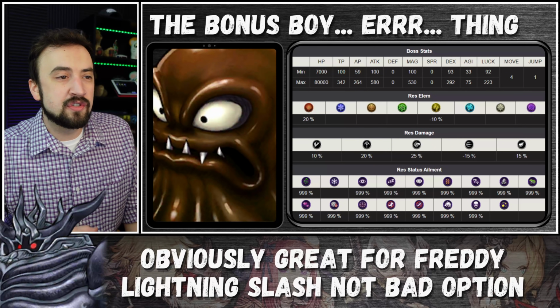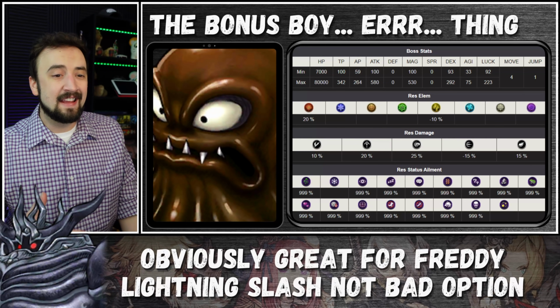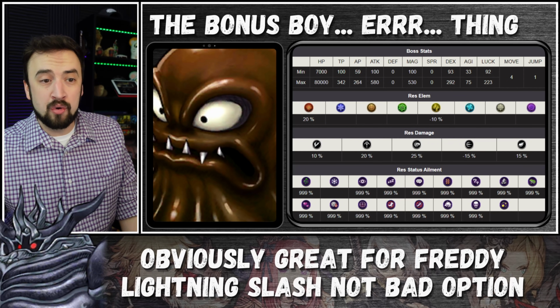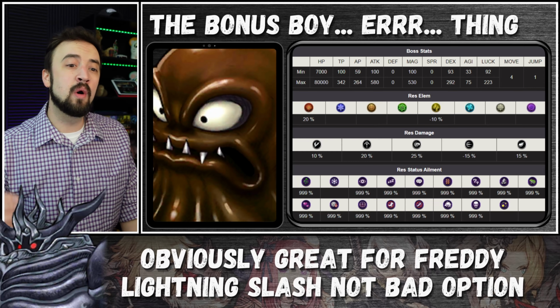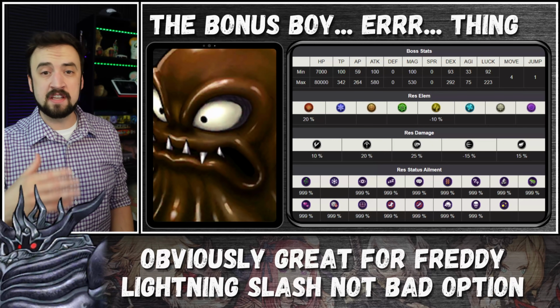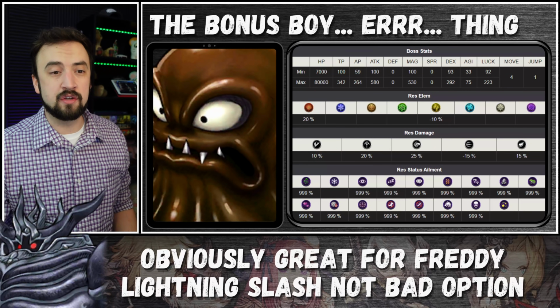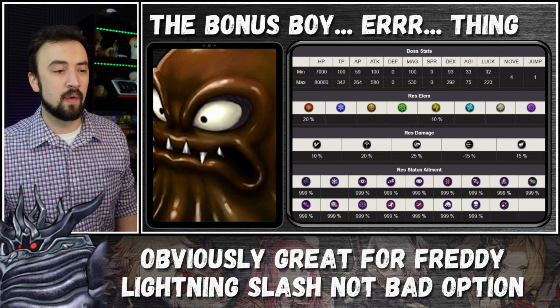You can see his stat line on the screen there, 80k HP, pretty standard for these bonus fights. Again, resistant to most kinds of status effects, although you will be able to stun this guy. That's that last one on the screen there, so it doesn't help build chains, but it does prevent him from taking a turn. That's useful if you can get it going.